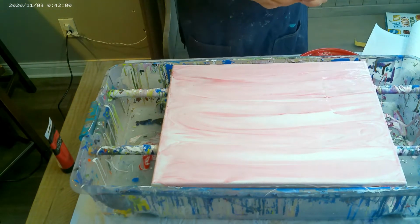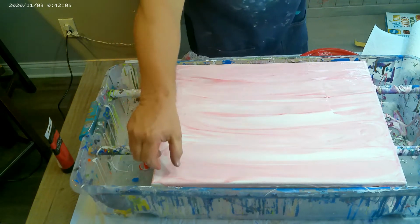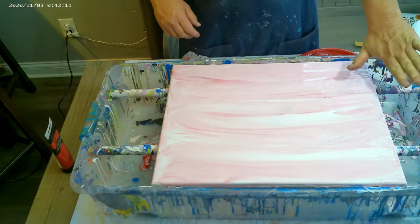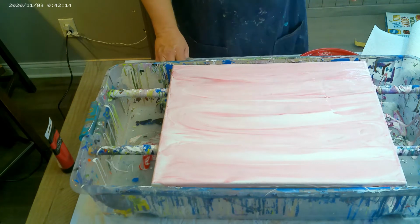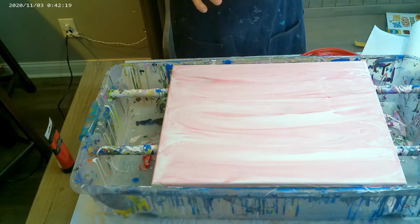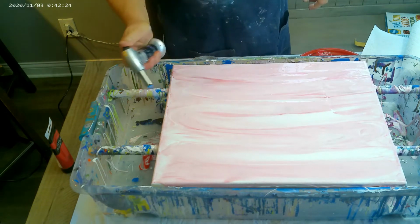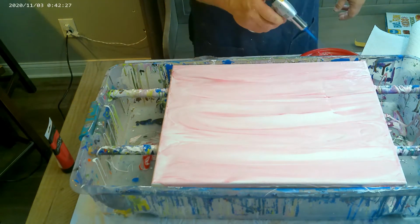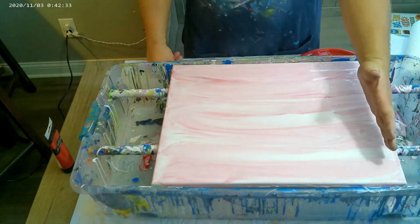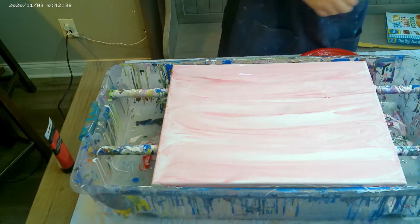All right, so what we're going to do is pour the red right along the edge, followed by one thin strip of the white, and I'm going to pull it all in this direction. Okay, that's my first swipe, and I'm going to tilt it, do what I got to do, heat it out, get the bubbles and whatnot, which I got to do right now, actually, while we're talking about it. And then after I've tilted it and stretched it out a little bit, I'm going to do the exact same thing on the other side. I'm going to put a stripe of red over here with a little bit of white, and I'm going to pull it across again. So it's a double swipe.